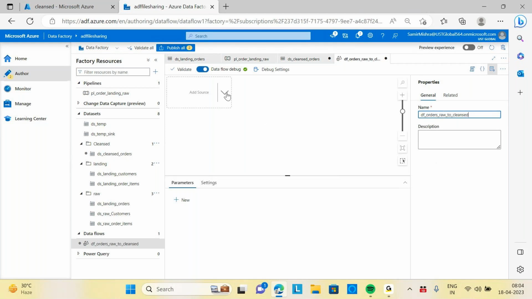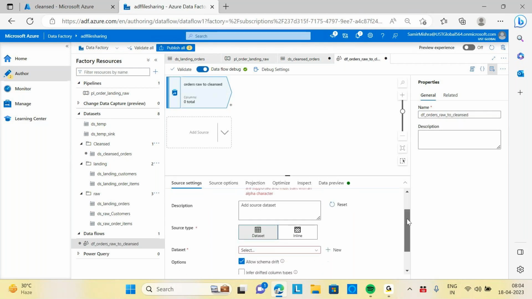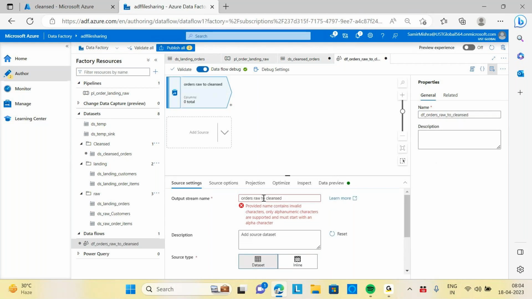Now click on the source, add source, give a name like orders raw to TS, so that it will be easier to understand. Now on this one, my TS, landing orders, no space.